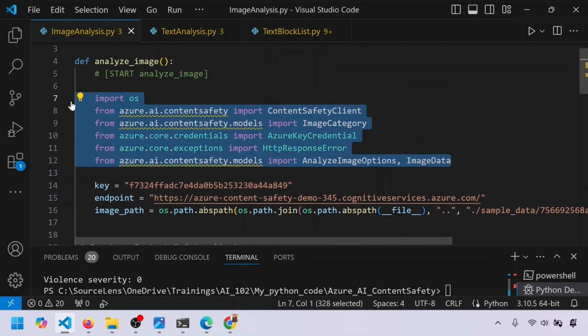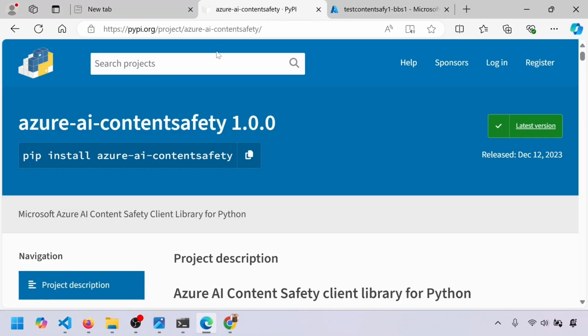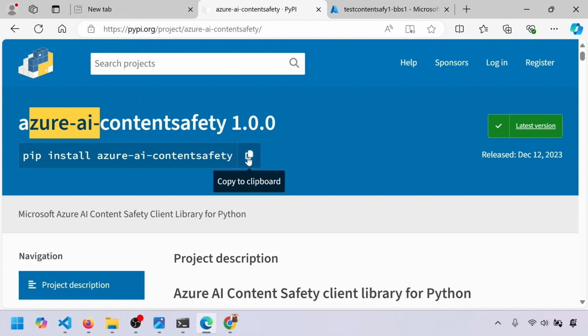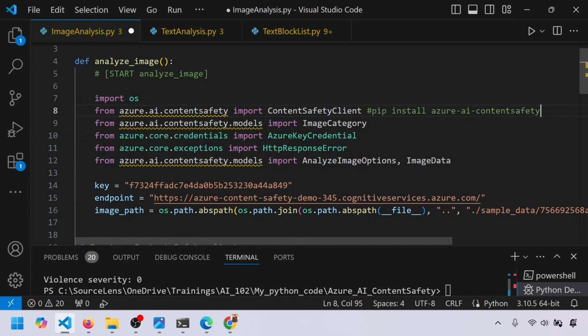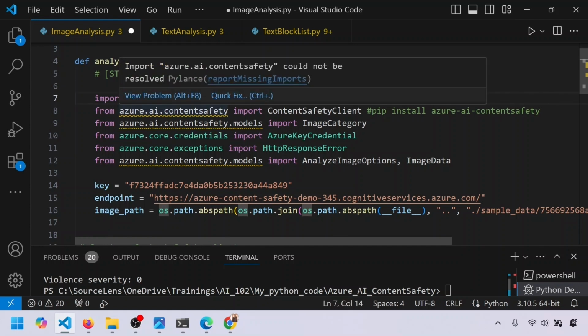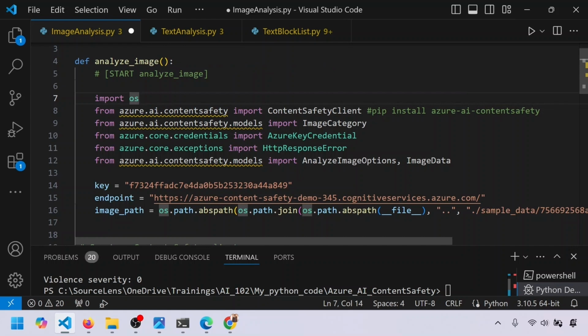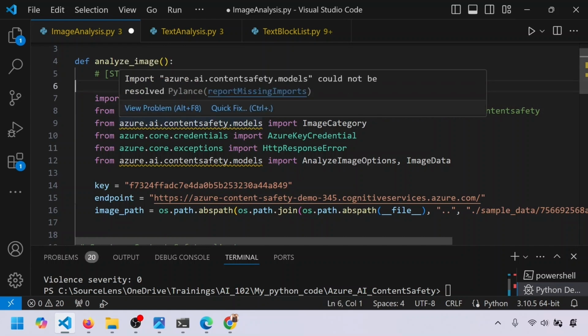So these are the imports which we need, and the main package which we need for content safety is this particular package, Azure AI Content Safety. Let me copy this to the clipboard and put it in the comment. Once you have that pip package, all the rest of the things will come up. In case you need any of this, all you need to do is search in Google and type pip install. You should get the link in the first hit more often than not. Visual Studio Code is not realizing that I do have this particular library. I already installed it with pip, still it's showing I don't have it. I'm pretty sure if I restart Visual Studio Code, it should work and this curly underline will go.